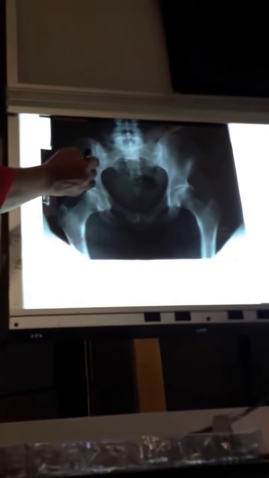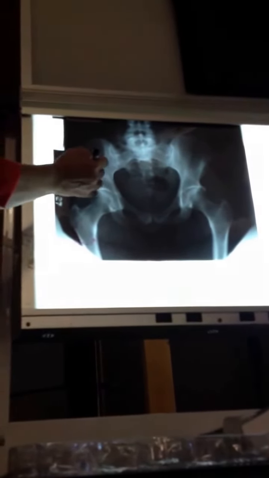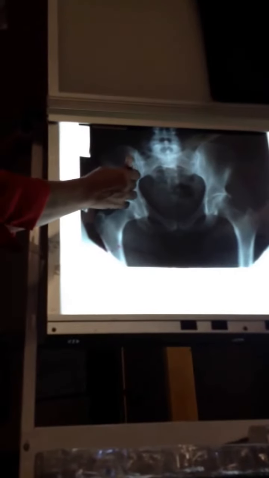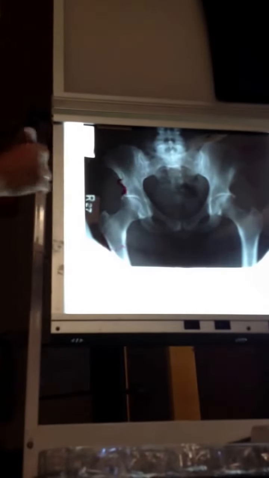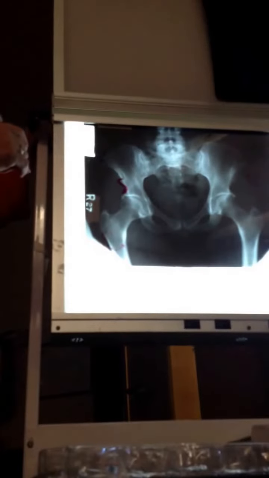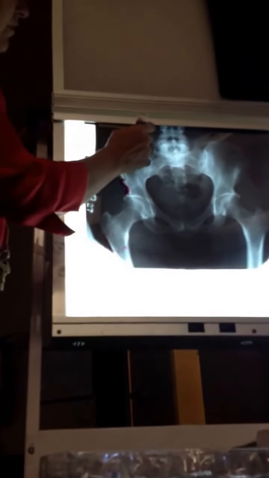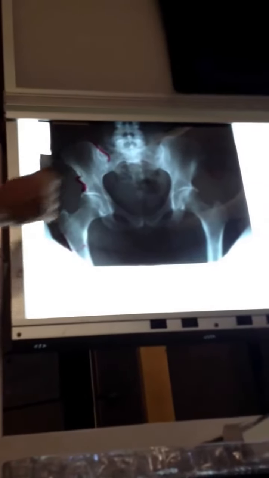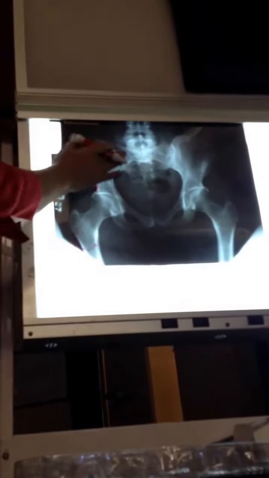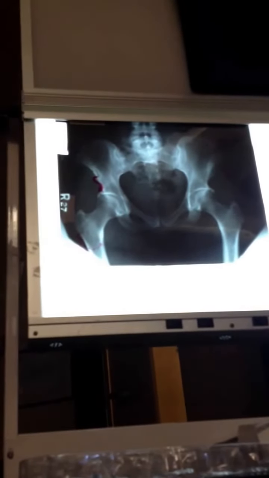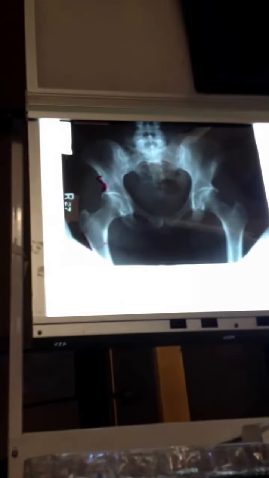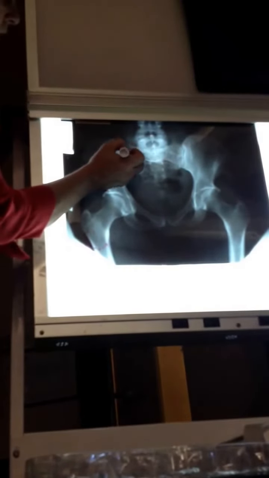Now the crest ends in the front at this area right here, which is called the ASIS, okay? Just underneath that ASIS is this area, which is called the AIIS, okay? If we go to the back side of the crest, we see that bump right there, behind the SI joint and medial to the SI joint. I'll take it away again. PSIS. So you see it right here like that.